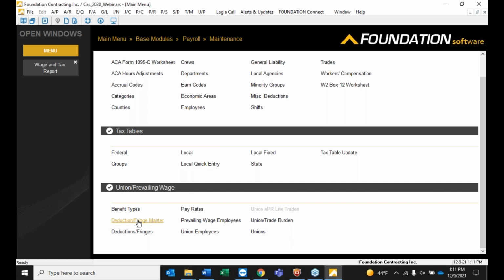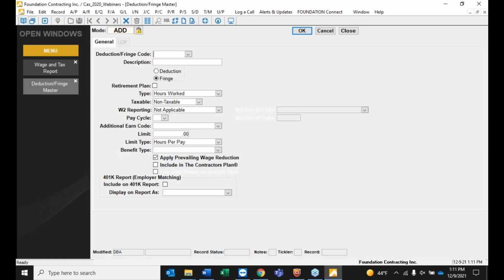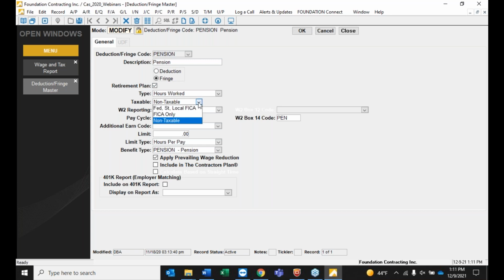So one of those is the deduction fringe master, and we can bring up any code here. And you can see that there's several tax and W-2 settings on the record. So if this is something that's supposed to appear on the W-2 as a retirement plan, you would want to have that checkbox enabled. There is your taxability flag.